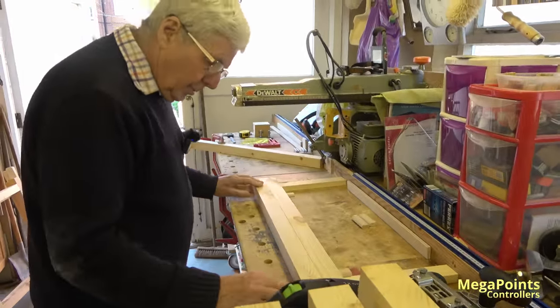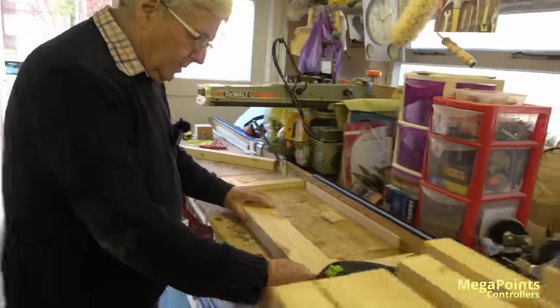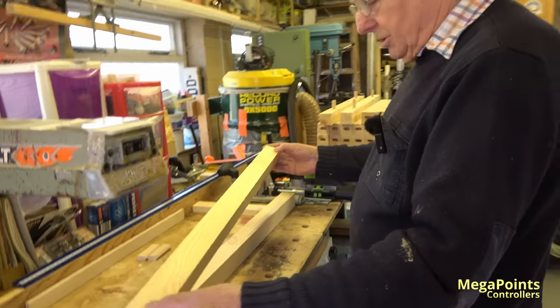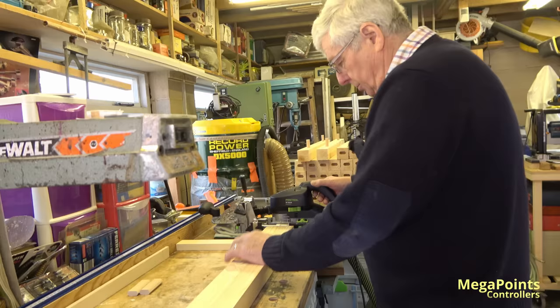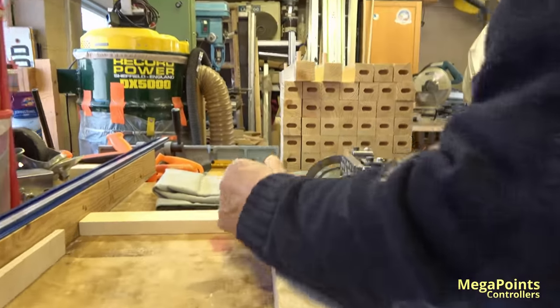I'll do this one, make sure I'm doing the right side, which is this side. I'll come around this side this time. They're handed, you see. Obviously, you've got to pick the best face, which is on the outside. Then you can decide how you're going to do them. It's just a matter of banging this in. Can't see the bloody thing, that's a problem.